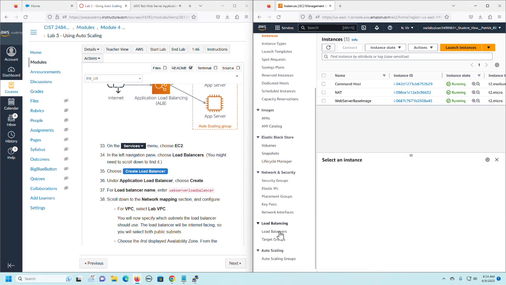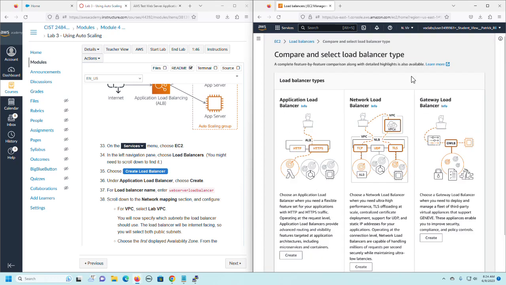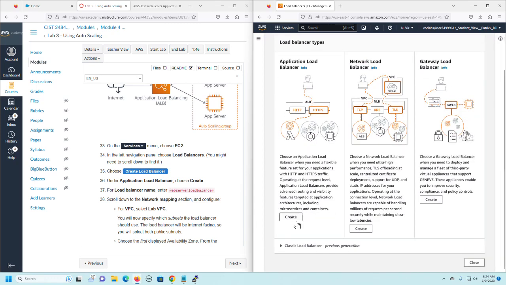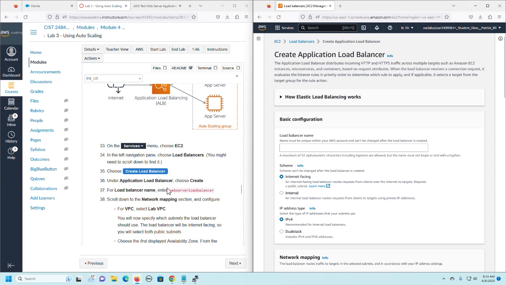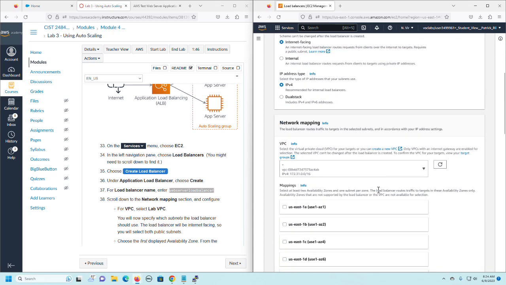So let's go ahead and scroll down. You'll see create load balancer. So load balancers, create load balancer. Now this will be an application load balancer because it's a web server. And we're going to call it web server load balancer. It'll be internet facing IPv4.